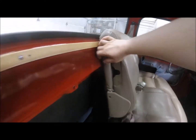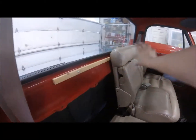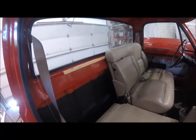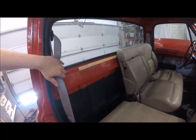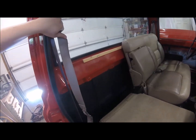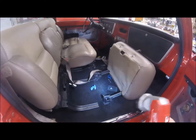This piece of wood I put here so that the seat isn't just riding on the back of the cab, because I didn't want to scratch up the paint, and I plan on putting a bunch of stickers here. Along the top I think I'm going to do stickers of all the companies that I bought parts from. Maybe some Roadkill, Mighty Car Mods stickers or something like that. And then down here I may do stickers of where this thing goes, if it ever becomes a real travel vehicle, which it may, because I plan on absolutely just driving the pee out of this thing.